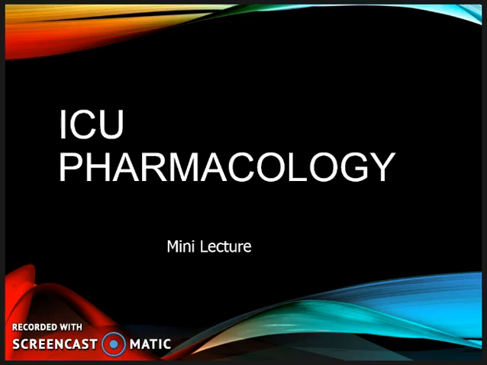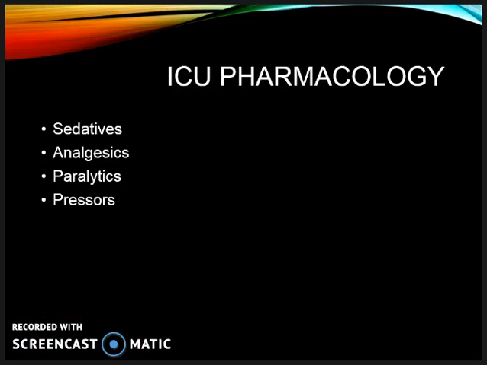This is a mini lecture on pharmacology in the intensive care unit. This is not an exhaustive pharmacology outline, but a starting point as you begin to apply your knowledge in the ICU. Patients in the ICU are critically ill and need many medications not seen in other areas of the hospital to support their management. Sedatives, analgesics, paralytics, and pressors are commonly seen in the ICU.